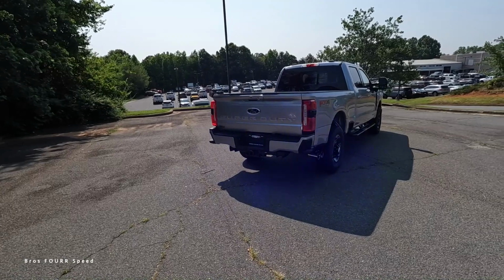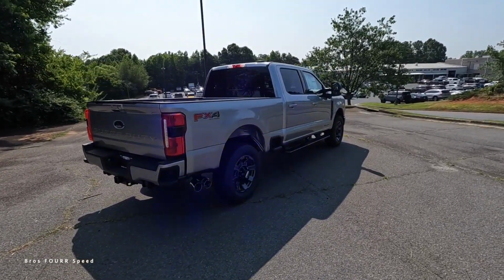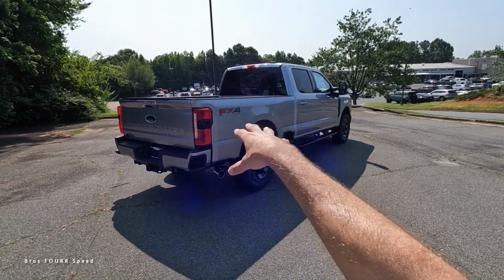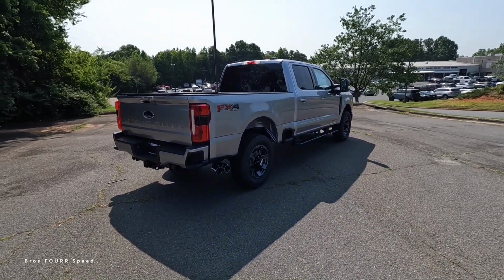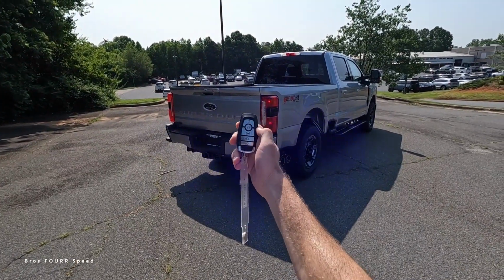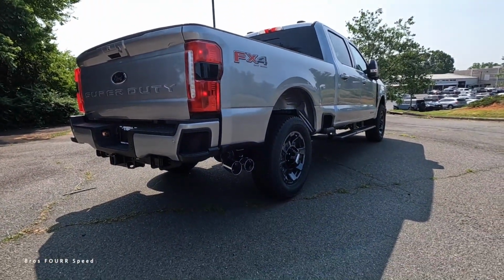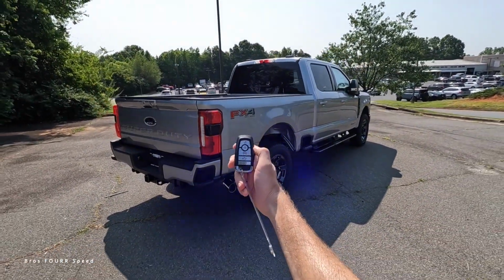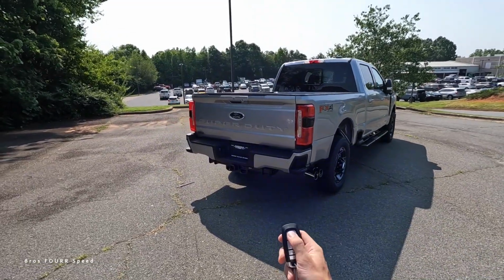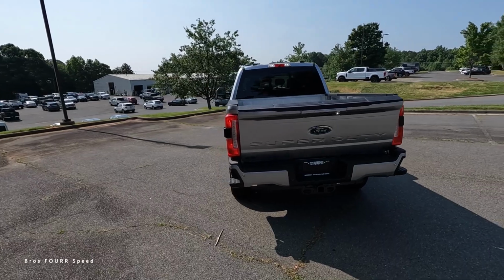This can also tow right around 22,000 pounds. Payload is just shy of 4,000. Now that will vary slightly. If you have the gooseneck trailer, you can get some more towing capabilities out of this truck. Well, let's hear it real quick because we can remote start this. I know a lot of diesel people will love that, so you can have it warmed up in the morning and ready to go. And then you can also use the key fob to open up the tailgate.